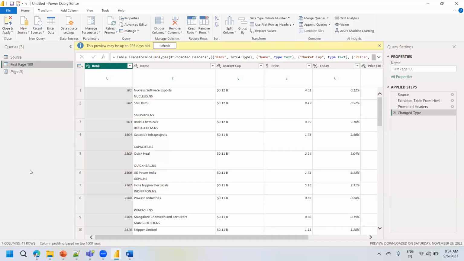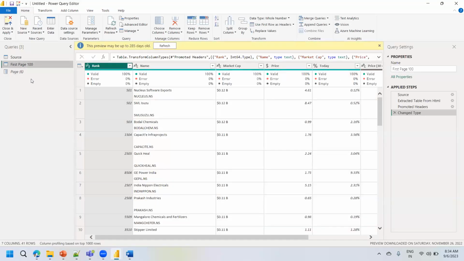So are you able to see all 562 records here? Can you see all 562 records in this page 1? Yes, no. I'm seeing only 41 as of now, page 6. I'm not able to see 562 records in this extraction. Correct? How to get it? This is a very, very important functionality. In Power Query Editor, on each and every table, to make it dynamic, we can create a function. So how to create a function on this table?